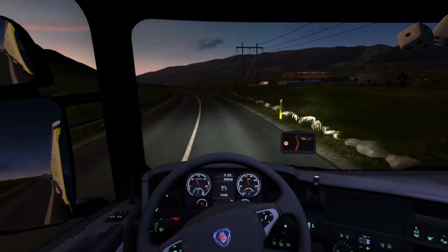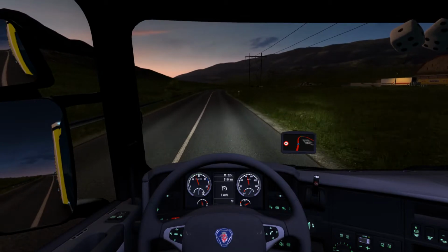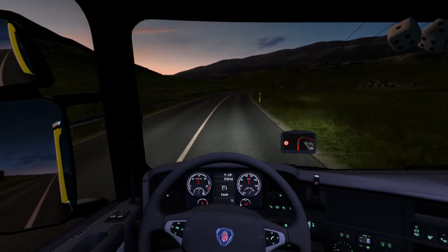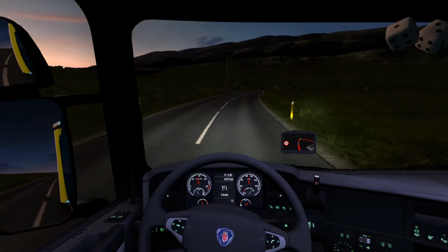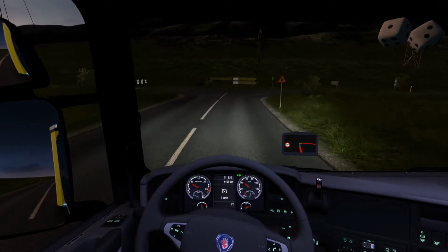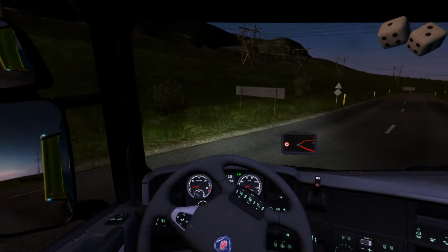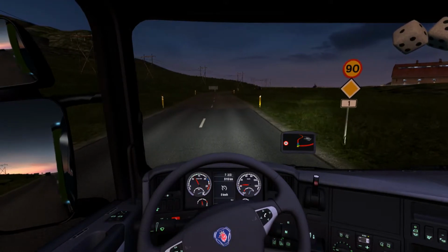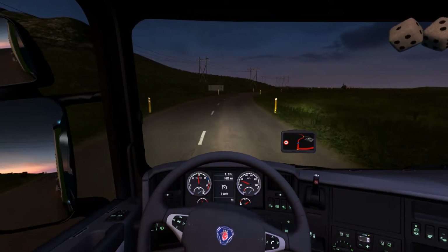So I got the controller. I enjoyed using it for a couple of weeks, maybe a month even, and I started my ATS series as well. And after some time, I really got into the game and I said, I really want a wheel. So after some time, I was talking to my wife about it, and since she also enjoys the game, although she doesn't play as much anymore, she still appreciates the game very much, and I kept on talking about it when we were speaking.